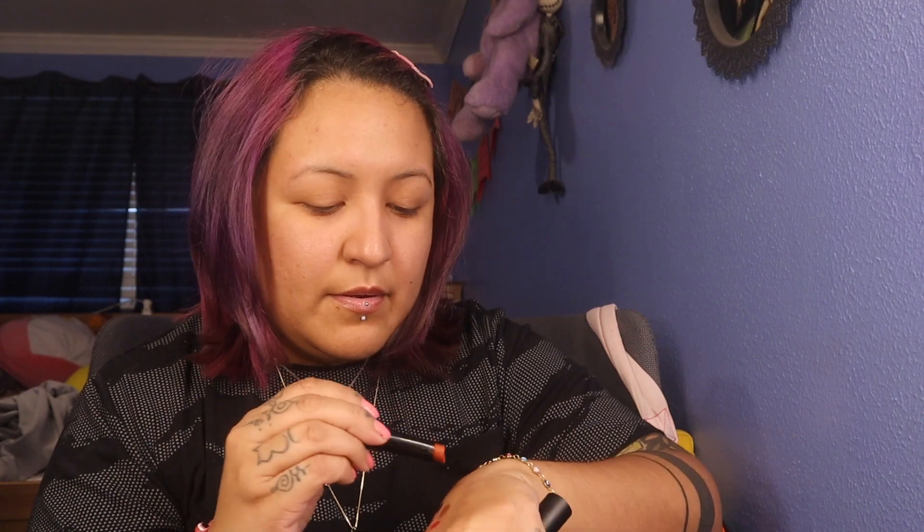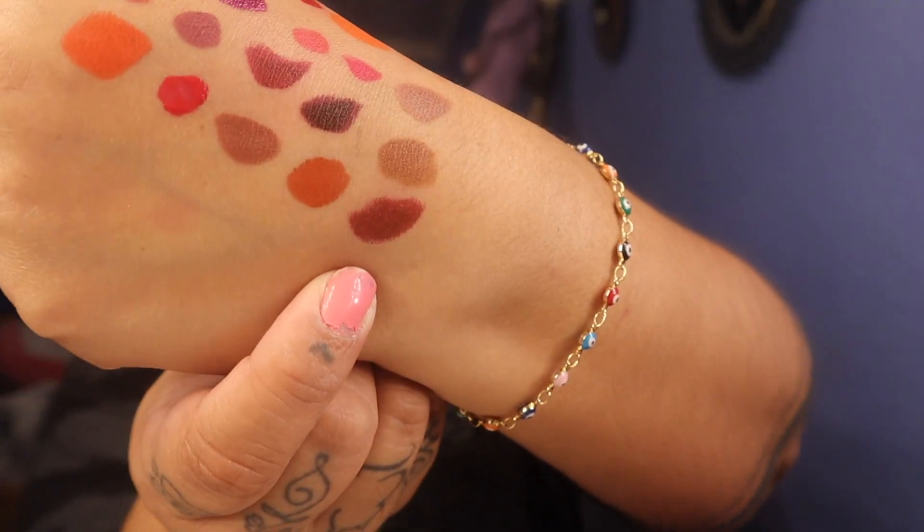I have two lipsticks from Smashbox. I really enjoyed these — I wasn't expecting to enjoy them as much as I do because they're kind of like Natasha Denona's cream-to-powder formula: they go on cream and dry down matte. This one is Out Loud and the other one is Hoops On — Hoops On is from their Birds of Prey collaboration, that Harley Quinn movie. They're really pretty, go on opaque, and I like opaque formulas.